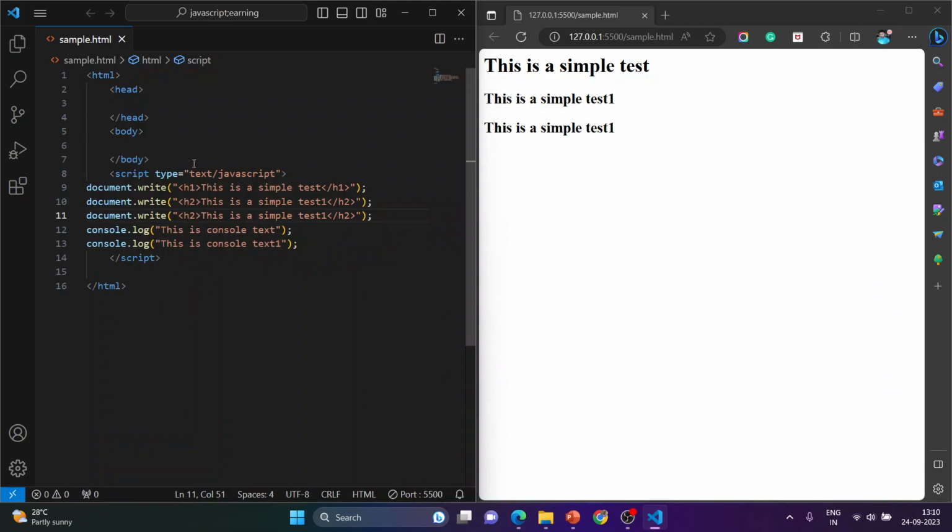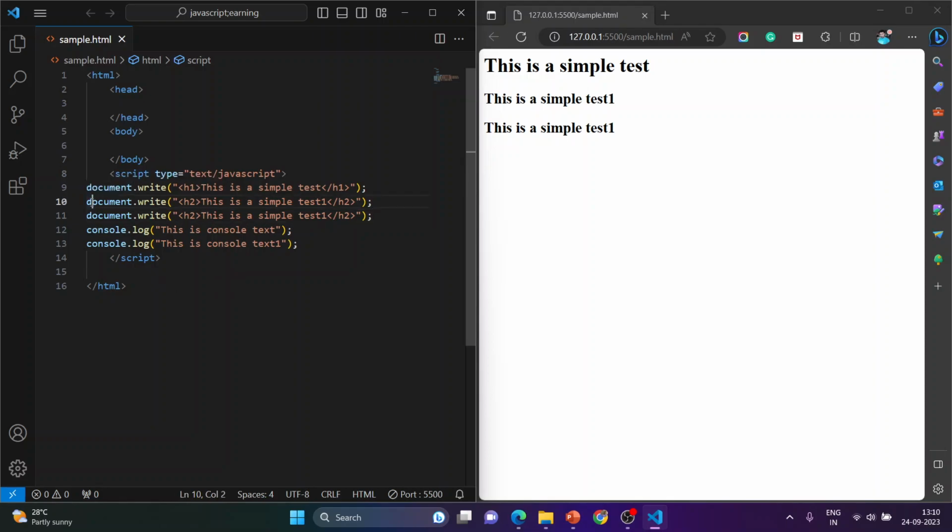Whenever any programmer writes code in JavaScript or anywhere, if he wants to provide some comment, or doesn't want to execute some of the lines, as you can see, these two lines are duplicate. If the developer wants to comment it out, there are two types of comments available.